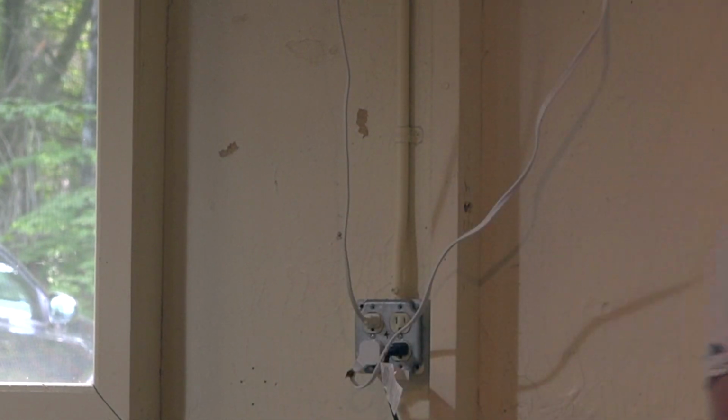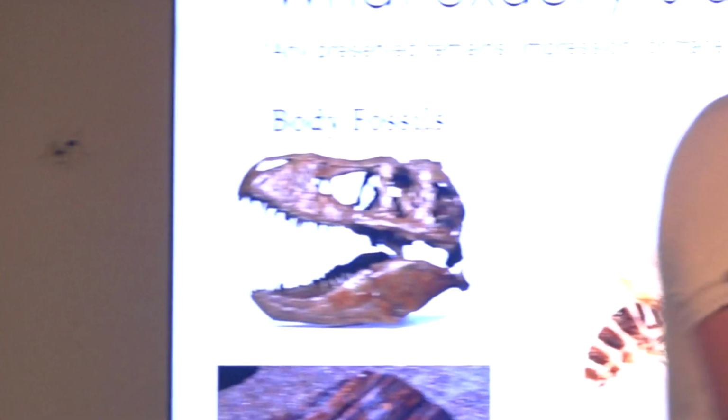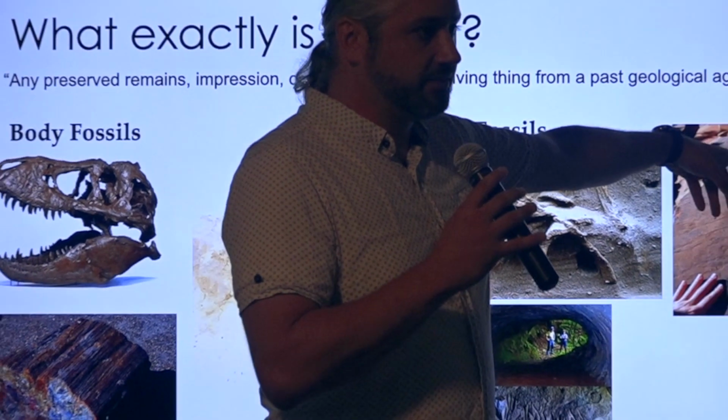With something like trackways, if you find a trackway that you can reasonably place based on other fossils found in the region to a specific animal, then if you have an idea of how long the legs are, you can use some pretty basic trigonometry to figure out how quickly it would have had to have stepped, using legs the length we think it had, to make a trackway with tracks this distance apart. Does that make sense?